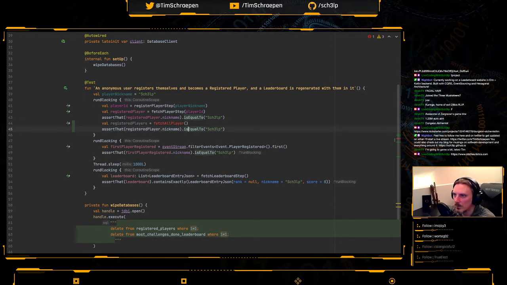Then I can assert that registered players contain, maybe do extracting or something. Contains exactly, I guess, because there's only one person in there. These are actually registered player JSON things, and we want to get the nickname out of there.